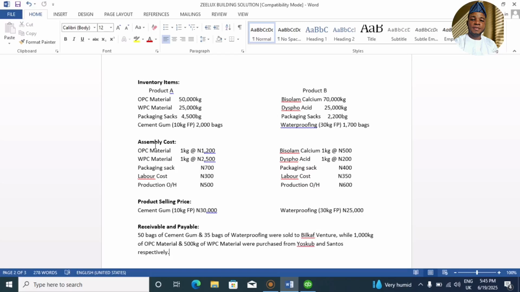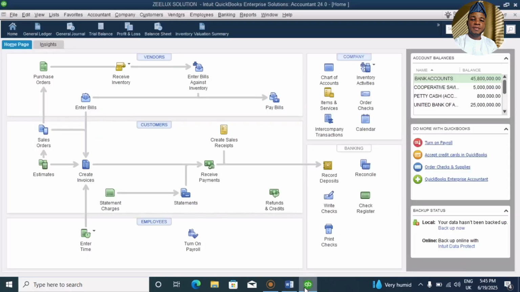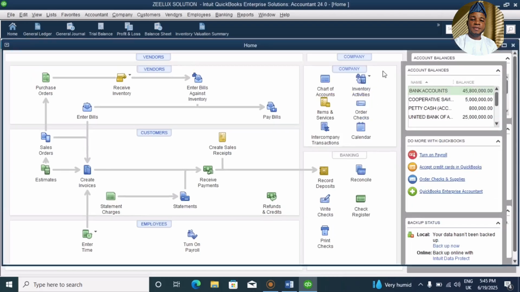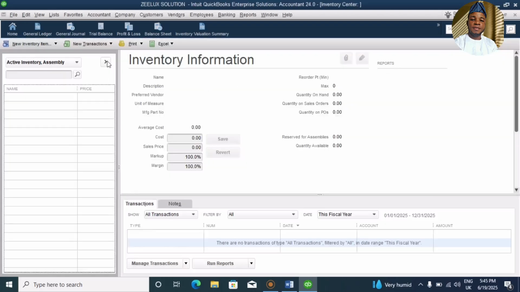Now let's go back to our QuickBook before we start analyzing how we can input all these inventory items. Now let me go back to the QuickBook accounting. From this interface we can input our inventory either by coming to this icon, then you select it, then you can click on inventory center. Directly it will lead us to where we can input our inventory.